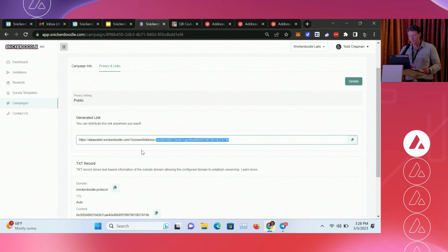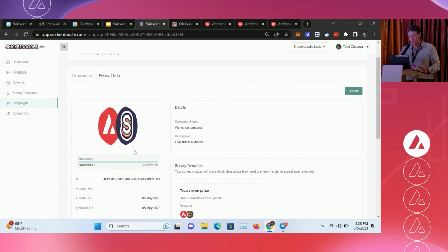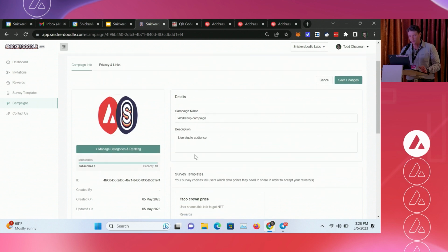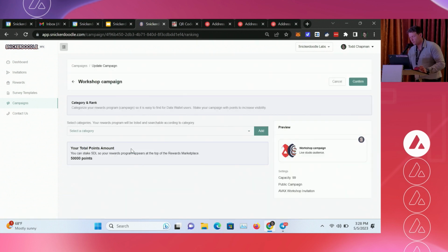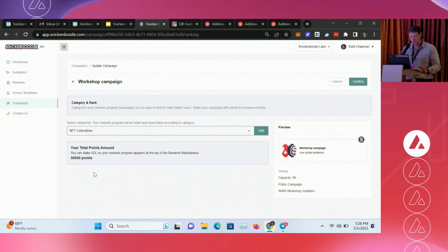And let's do it live here. So I'm going to take this. I'm going to create a QR code, and if you would like, actually before I do that, I'm going to do something else. I'm going to stake this in the marketplace so everybody here, you can choose whether to claim it through the QR code and try that flow, or you can try to claim it through our decentralized marketplace. So let's update our categories. Let's pick a category here. I'm going to put it under NFT collectibles.